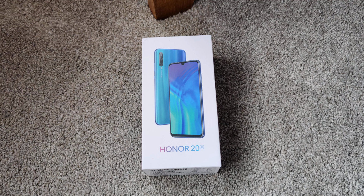So there's no Google Maps, there's no Gmail, there's no YouTube. And that's a little bit annoying, but the biggest annoyance really is the fact that there's no Google Play. So you can't get the apps that you would normally expect. You can't get that experience. You can't click on links around the internet and get those apps that you would normally just be able to go and grab.